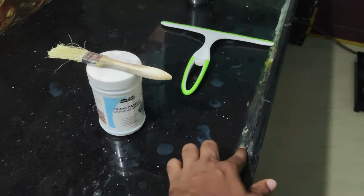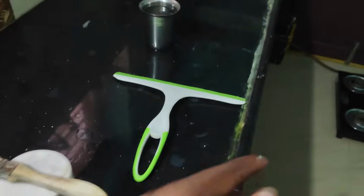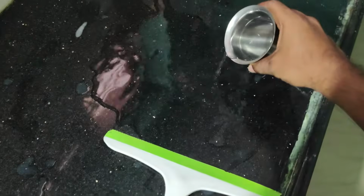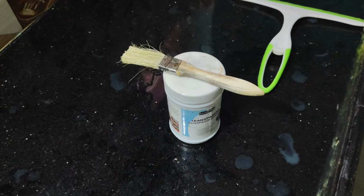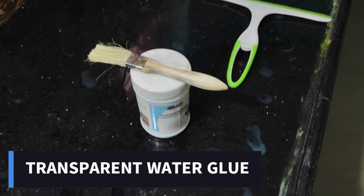See here, there are leakages at the corner of this kitchen cabinet. So first of all, I'm just cleaning this. I'll show you the total process, how you can use and apply this, and I'll also tell you how the results are. So please watch this video till the end.